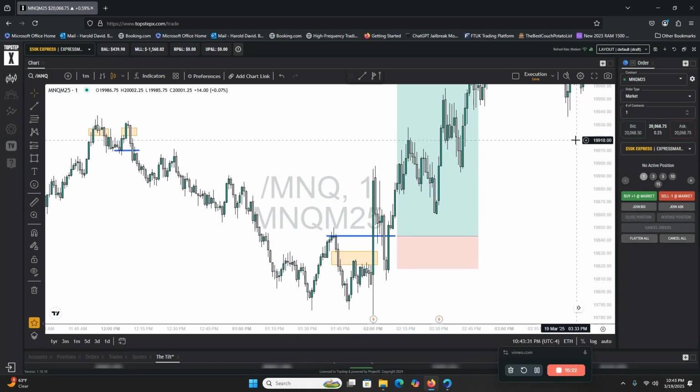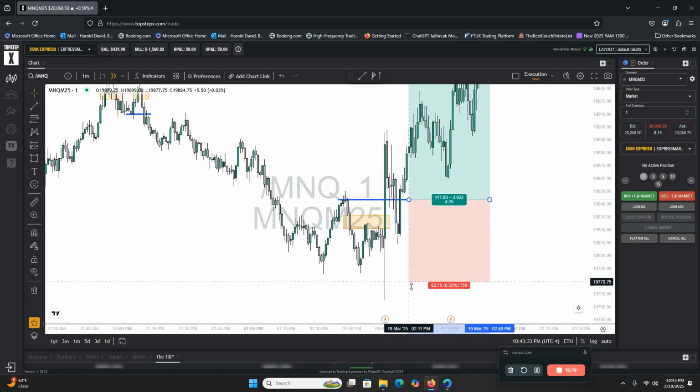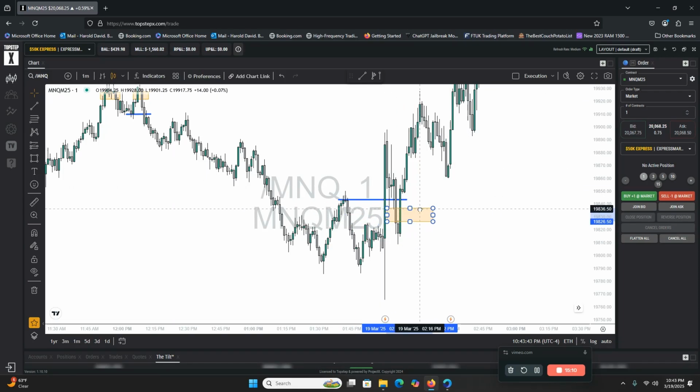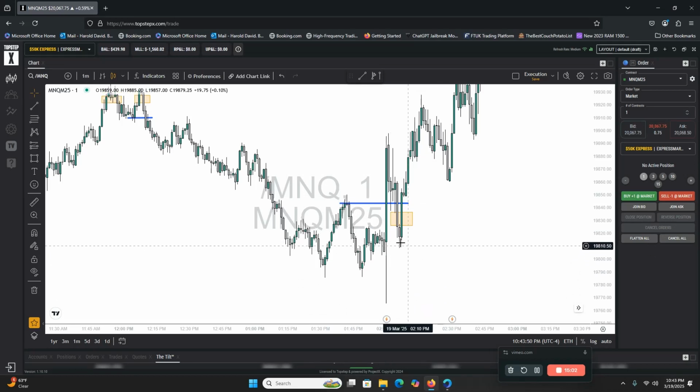But that's why I like keeping my stop loss at the swing low, because sometimes you get stopped out. Now that's okay. Let's say you did get stopped out. You kept a tight stop for 30 points. It's all good. You get the second signal. And usually that's what happens. Sometimes the market is cruel. It'll try to wick you out, and it did it like twice here. Takes you out, and then it presents another signal. That's how the market does sometimes. You know what I'm saying? They stop you out. Boom. You get a second signal.